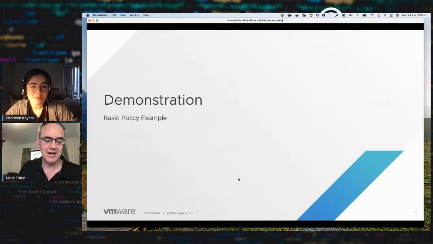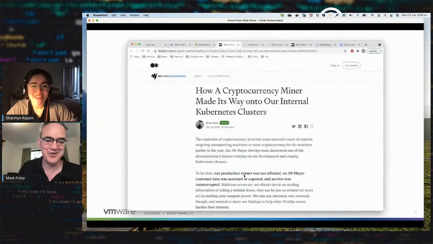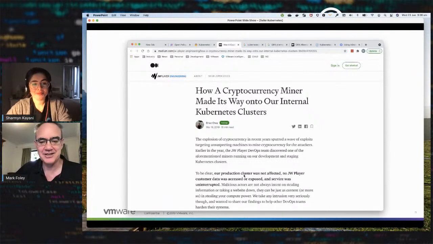I think what we want to do now is just have a look at something, I guess, a little more real world. Label policy is all very nice, but it's not really going to help us in a big way. So one of the stories on the Kubernetes failure stories website is a link to this particular post, and it describes an organization whose development cluster was basically cryptojacked. So some hackers managed to get onto that cluster and deploy some Bitcoin mining code on that cluster.